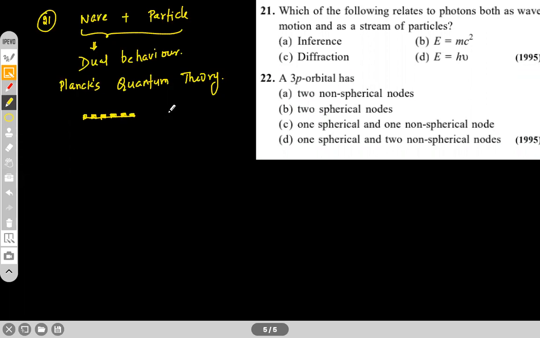And he says the energy associated with any wave of frequency nu is directly proportional to the frequency of that particular wave. E directly proportional to nu. Then if you remove the proportionality constant, E becomes h nu, and this is the energy associated with one photon which is present in a radiation of frequency nu, right? And that's why we say that the energy present in this photon is quantized, okay? It is available in packets and in a discrete manner. This shows it has particle nature plus it is a wave also, because photon is a particle of wave. That's why it consists of both properties, wave as well as stream of particles. So the answer for this is option D, E is equal to h nu.